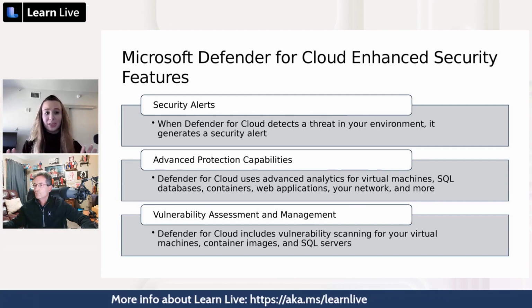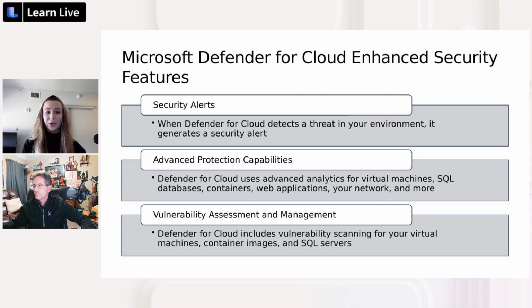We have a full Fusion kill chain analysis, correlating alerts in your environment based on the cyber kill chain analysis to give you that full picture of the attack, where it started, and the impact it had. And even though the security alerts are all displayed in Defender for Cloud, you can export them wherever you want: to Sentinel, a security incident and event management system, a third-party SIEM solution, anywhere that you feel would be the best location to react immediately and prevent further attacks from actually happening.